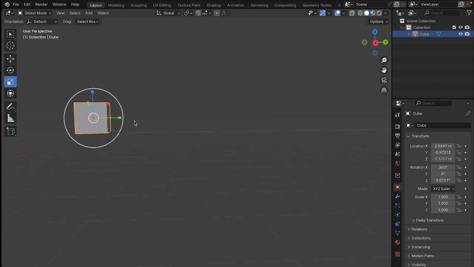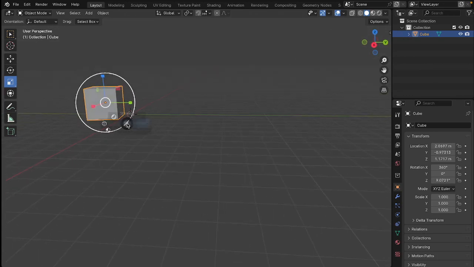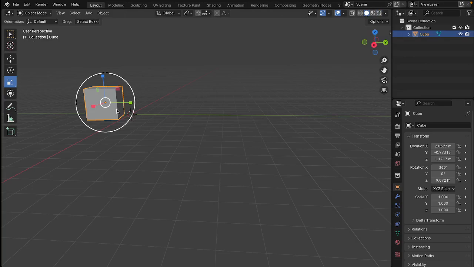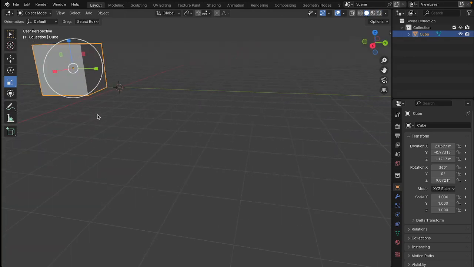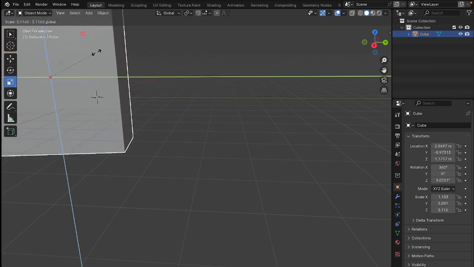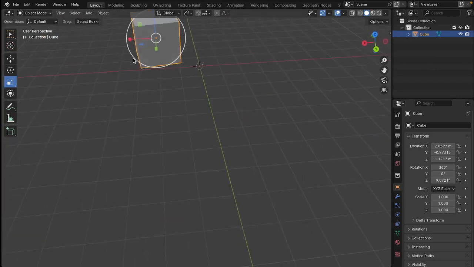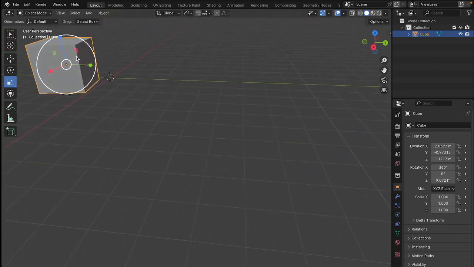Say you wanted to change the dimension equally and scale up equally, you can go outside of that, just making sure you don't hold down any of the X axes.